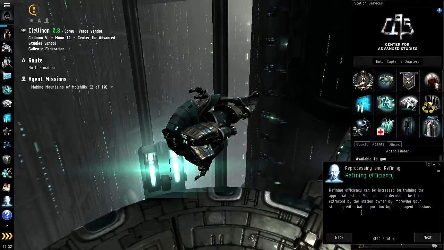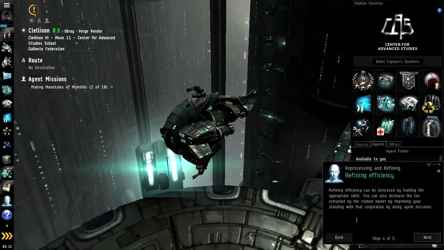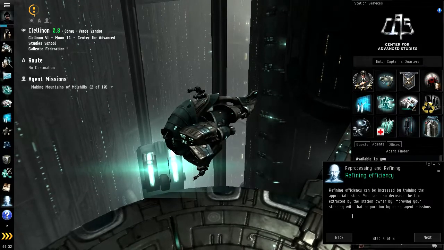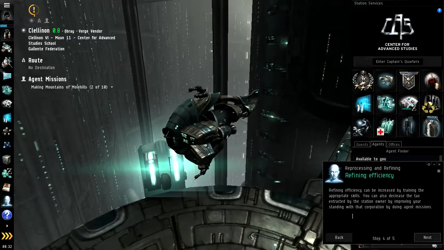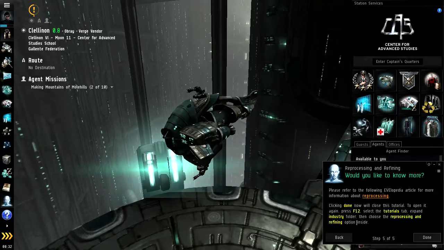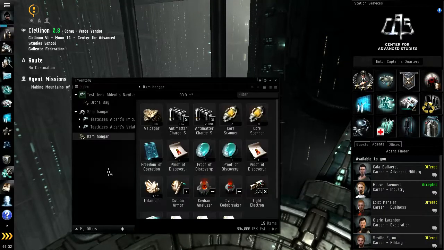Okay. Next. Refining efficiency can be increased by training appropriate skills, of course. You can also decrease the tax extracted by the station owner by improving your standing with that corporation by doing agent missions. Would I like to know more? Not right now. Alright. Inventory.